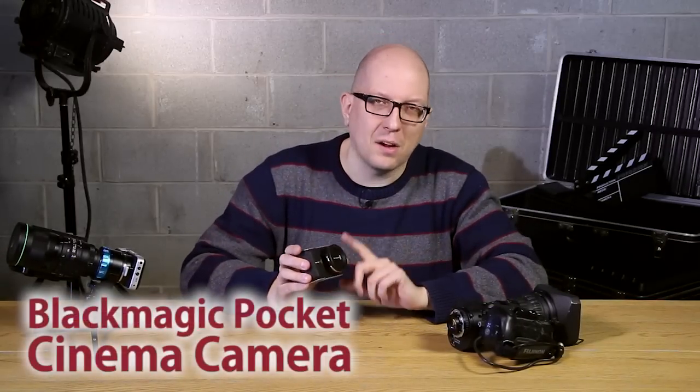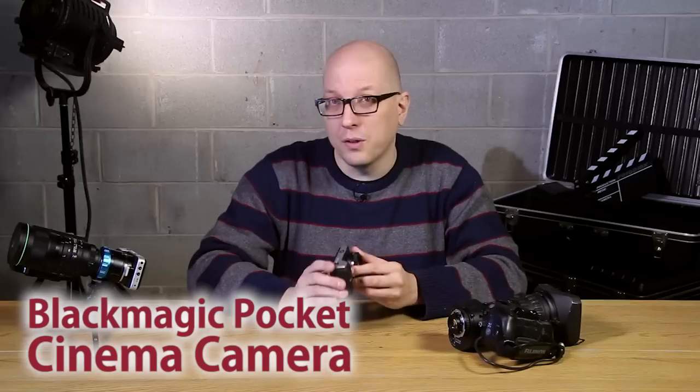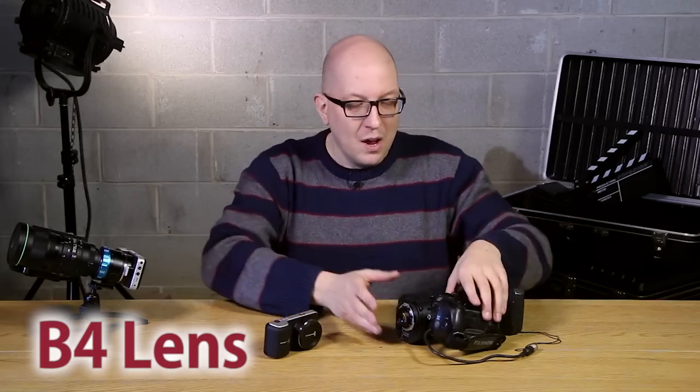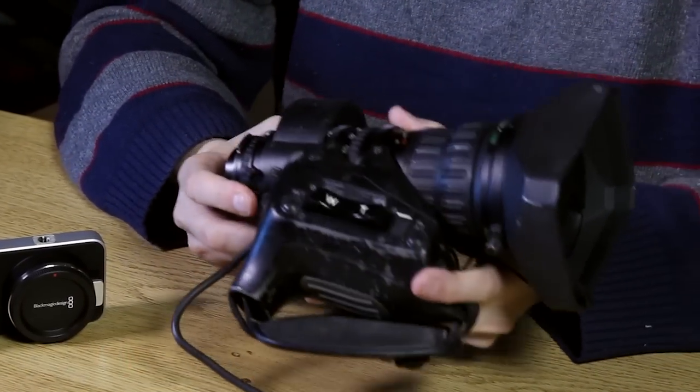So what's so special about this lens adapter? We've got a kerjillion lens adapters, right? Well what makes this one interesting is what it lets you do with the Blackmagic Pocket Cinema Camera. It is an adapter expressly designed for this camera, and what it lets you do is attach one of these honkin' B4 lenses. These are ENG lenses — electronic news gathering lenses — but that's a fancy way of saying it has a powered zoom.